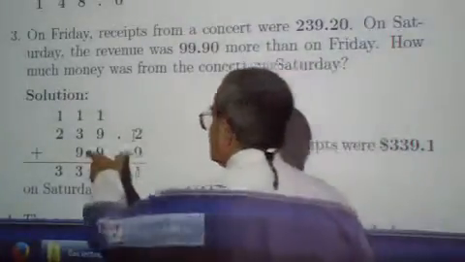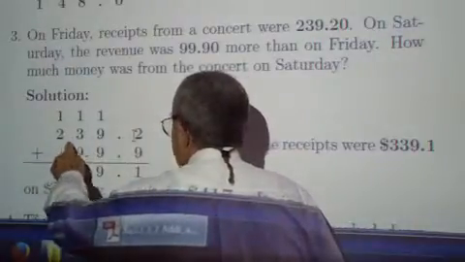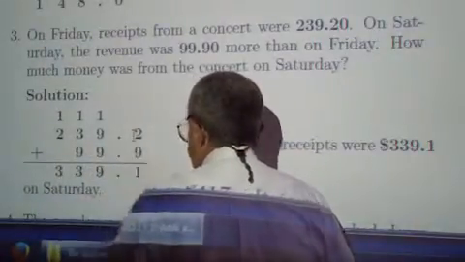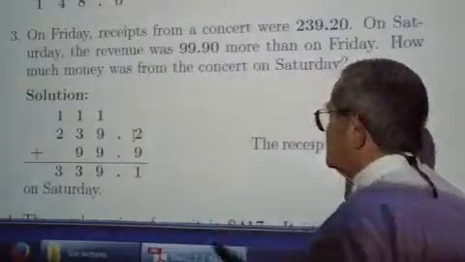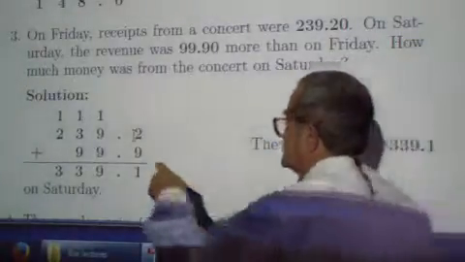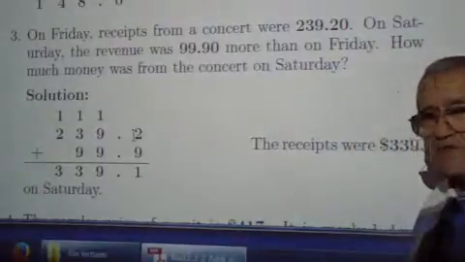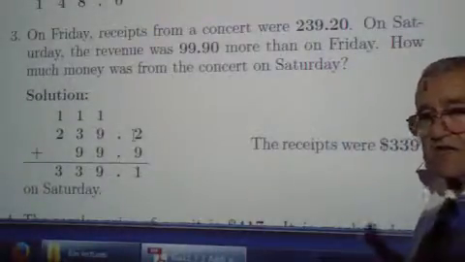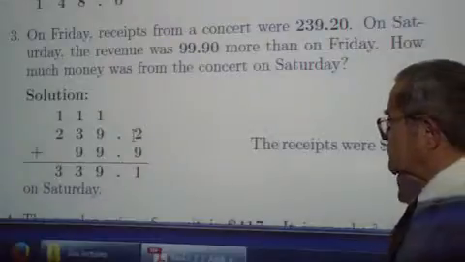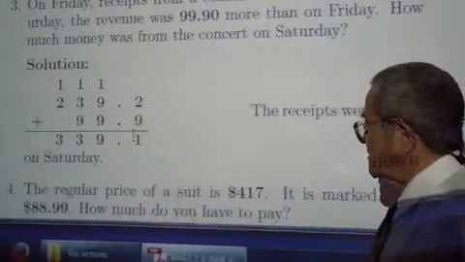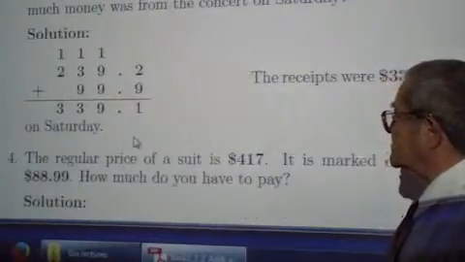You notice this is almost 100. 100 more than this is 339. And you're off by 10 cents. Again, if you do it step by step, you have three carries right up here. Okay, I can go on. You're copying this, you're checking it. If you make a mistake, check it later. Don't try to check it now. Find out where you went wrong, okay?